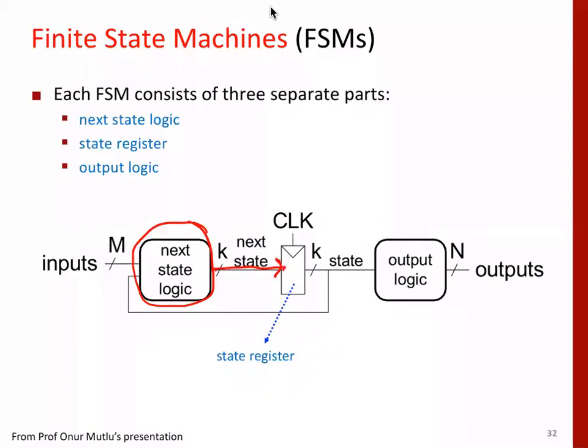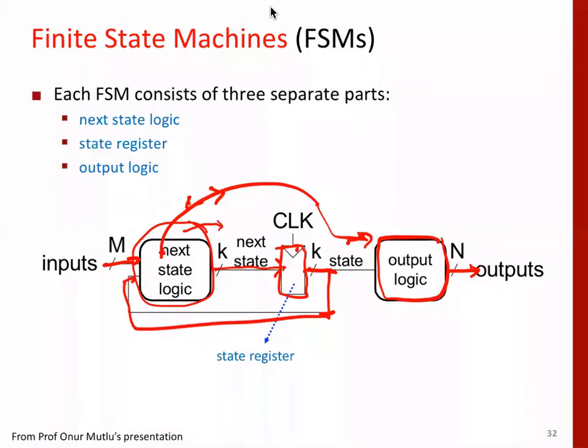So basically whatever information we want to take gets into a register, or a set of registers we can say, and then we use this output. Note that this output is because of something that happened here, which of course depends on inputs and previous states, and is used in this combinational logic circuit, and that gives some output. We can use this also for feedback, so the previous state knowledge comes from here. So we have next state logic, state register, and output logic.